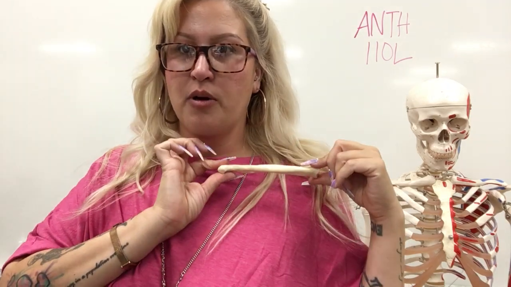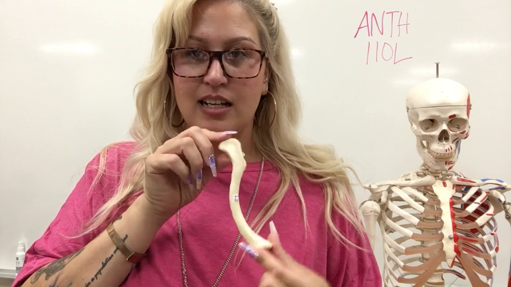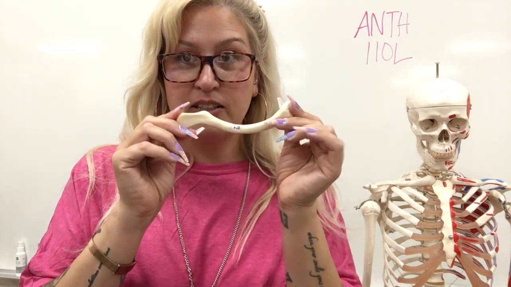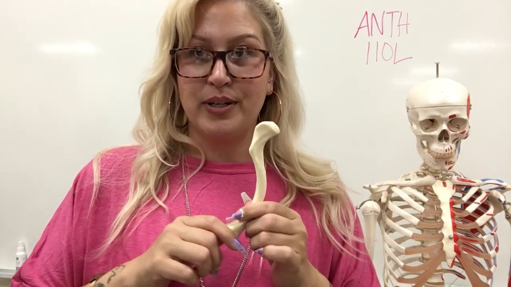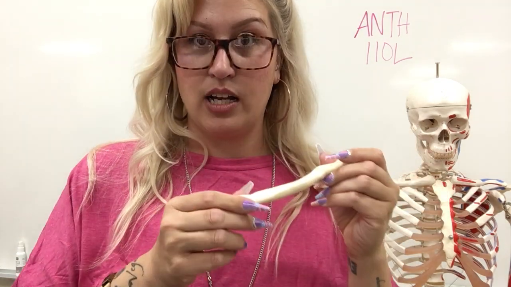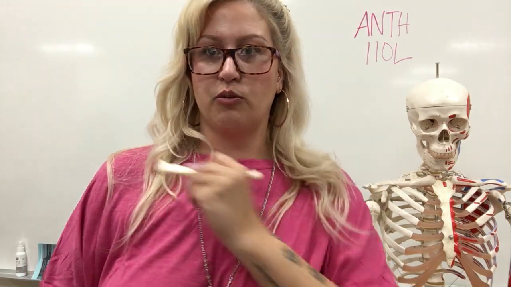It sits in your body a little more flat, but you can see it's kind of like an elongated S. You do not need to know any features of this. There are quite a few. You can see all the little divots, all the little things protruding, all the little lines. You do not need to know any of that for this class. You just need to know the name of this bone. If I had this bone out and I said identify the bone, you would know I'm looking at a clavicle.